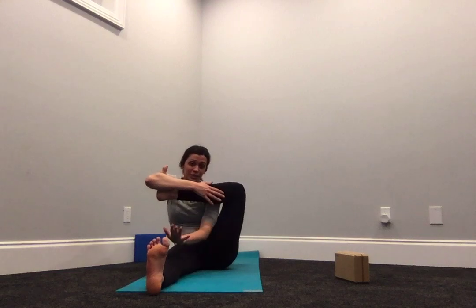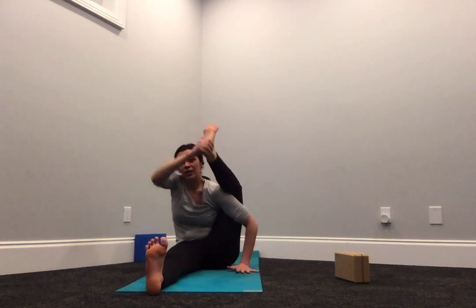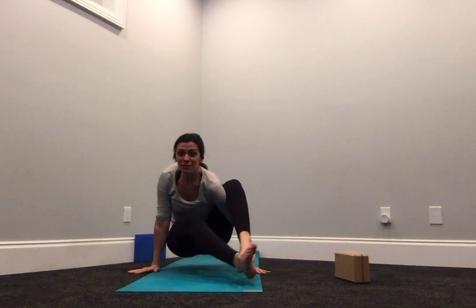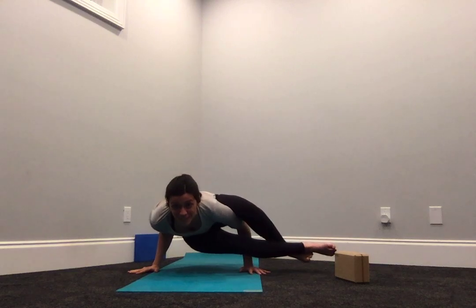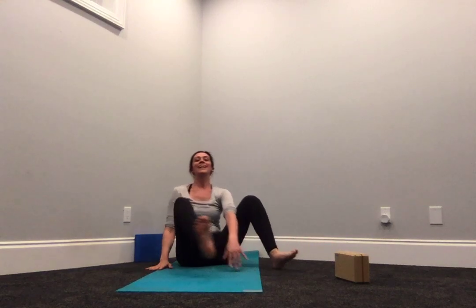Okay, and you gotta really slide your arm through so the left tricep can come to your left hamstring. And then hug down, squeeze into the arm, lean forward, pick up your bottom foot, cross your ankles, and figure eight, hold to the side with the legs. We play, we balance, and then come back down, legs out. Awesome, arms up.